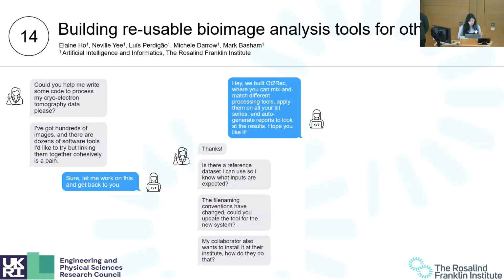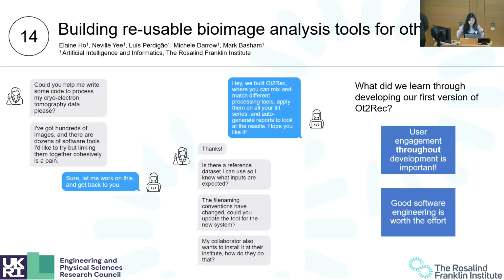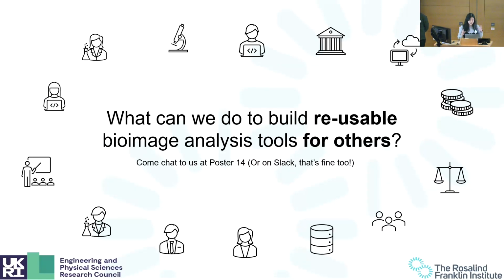We wanted to distill the lessons that we learned through developing this first version of our software, which are that user engagement and good communication was really important throughout the development, and good software engineering was definitely worth the effort. But because we're here at CBIAS and everyone's here from different fields, we'd like to hear from you at my interactive poster at poster 14, where I'm going to be collecting ideas from all the discussions that we're going to have. Hopefully we can share it later so we can all build better reusable tools for better bioimage analysis.